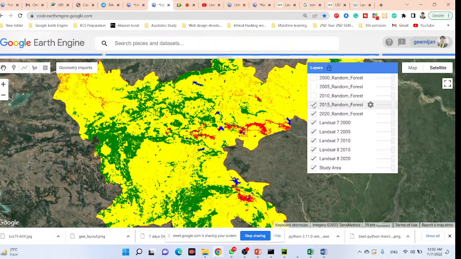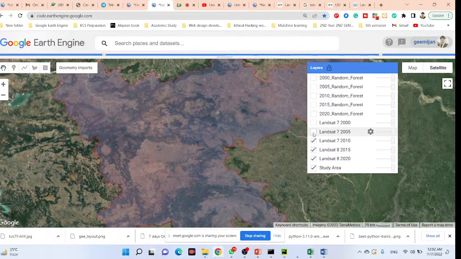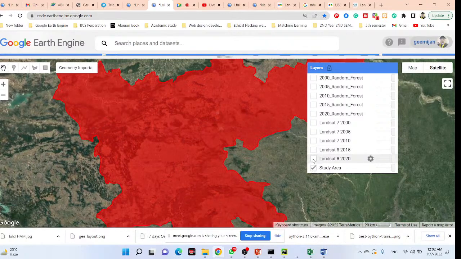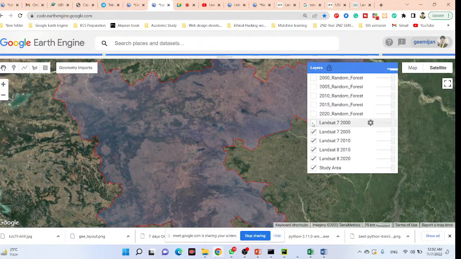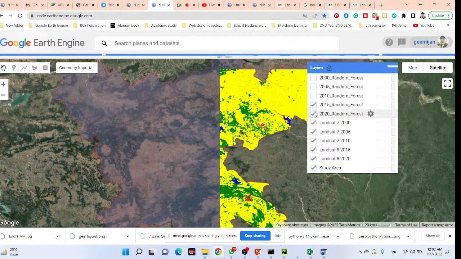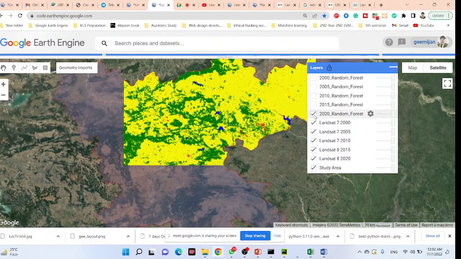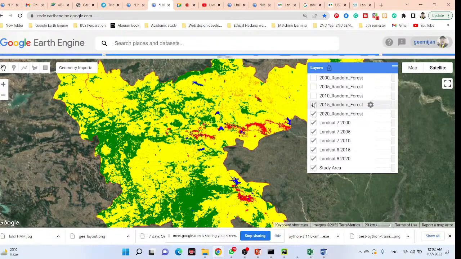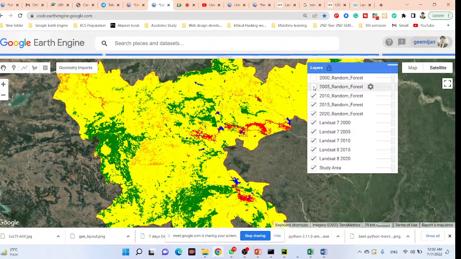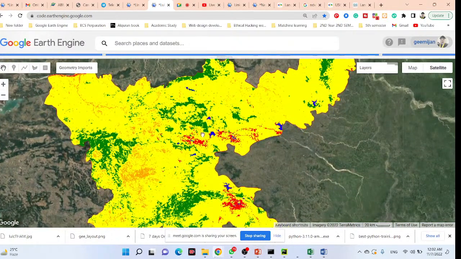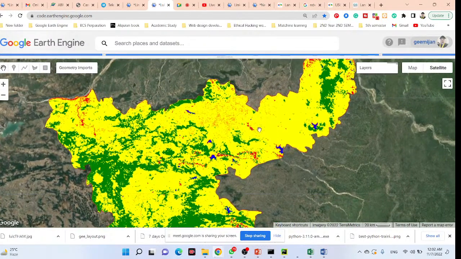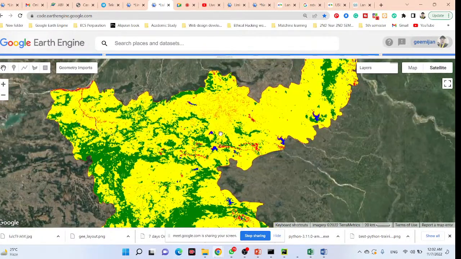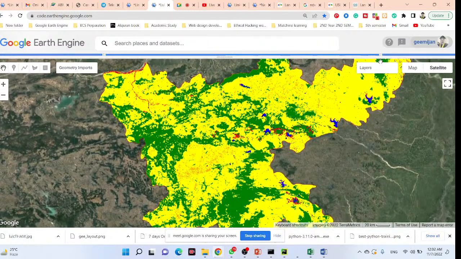You can see we can get the satellite image for the year 2020. All of them I can get, then classify all of the images for the different years. You can see 2020, 2015, 2010, 2005, 2000. So we easily classify all of the images. We also make the change detection map. We also calculate the area of all of the classes. Okay, so a lot of processes we can easily handle using the Google Earth Engine platform very quickly and efficiently.